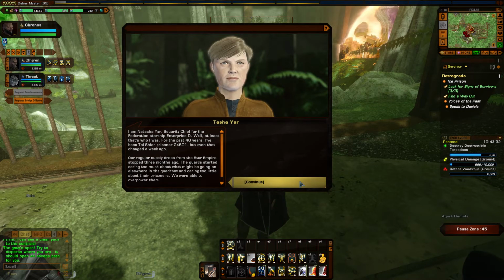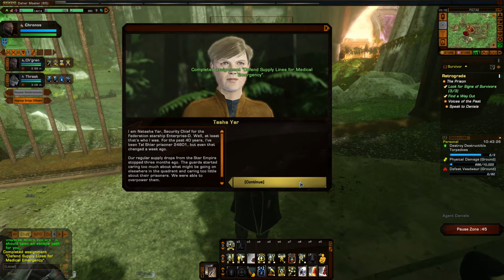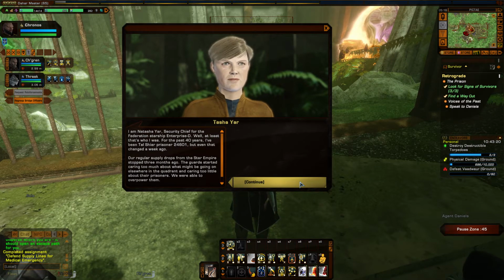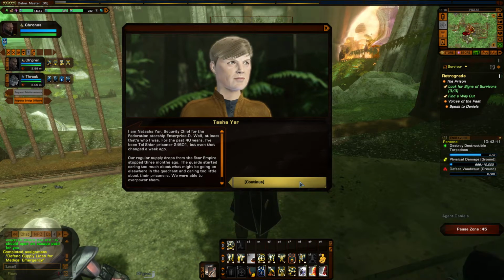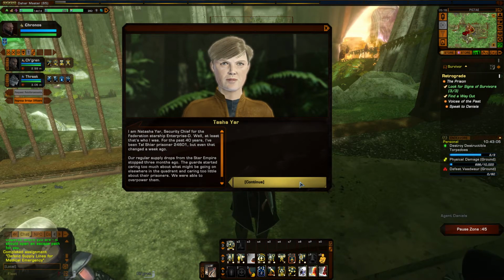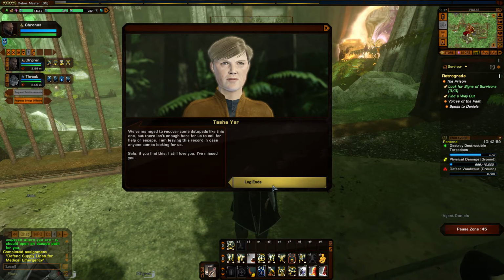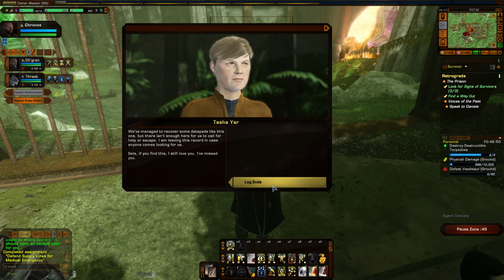I am Natasha Yar, Security Chief for the Federation Starship Enterprise D. Well, at least that's who I was. For the past 40 years, I've been Tal Shiar Prisoner 24601. But even that changed a week ago. Our regular supply drops from the Star Empire stopped 3 months ago. The guards started caring too much about what might be going on elsewhere in the quadrant and caring too little about their prisoners. We were able to overpower them. We've managed to recover some data pads like this one, but there isn't enough here for us to call for help or escape. I'm leaving this record in case anyone comes looking for us.